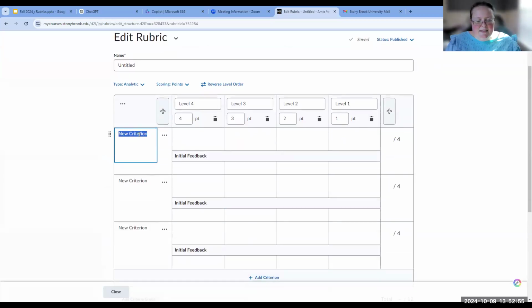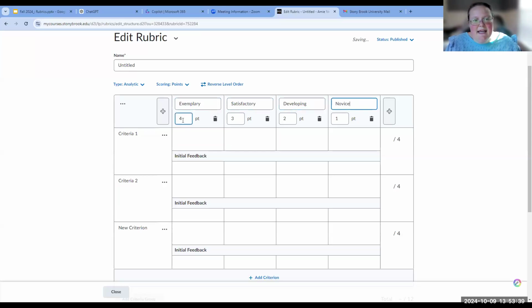And then that decision about which criteria you want to include, right? So you would name each of your criteria. You would decide on performance levels, right? By default, Brightspace does 4 performance levels. Like I said, 3 or 4 tend to be the typical best practice. And then you can have a description for each level, right? This is where you could put exemplary, satisfactory, developing, and novice, or something of that nature, right?